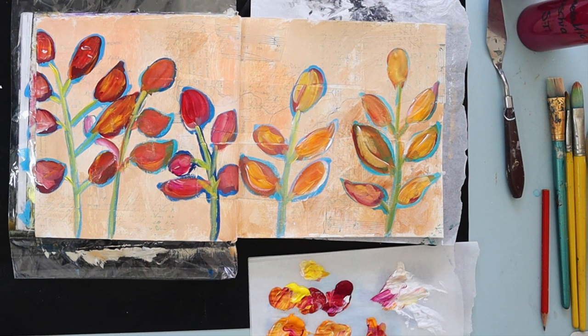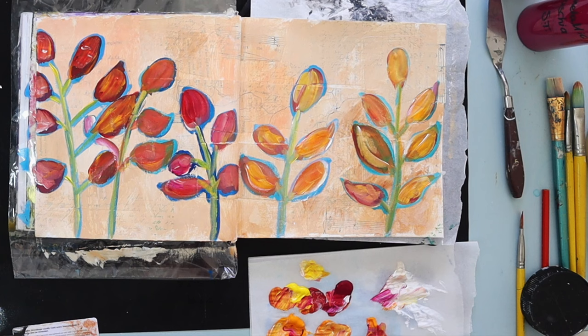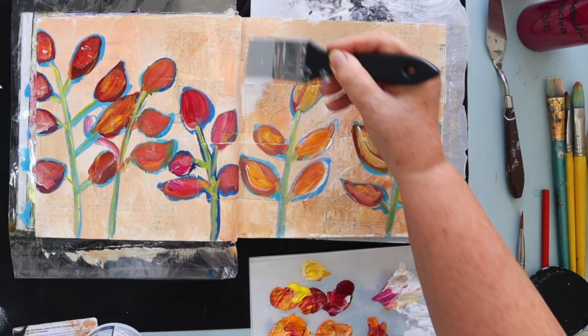Dry, and I'm just going to put a little bit of gesso in the background, and I want to scrape it on. I don't want to use a brush, so I'm going to use a silicone brush to apply it, and then maybe spread it around a little bit, but I don't want a lot of it. I just want it to calm down the darkness that's here.